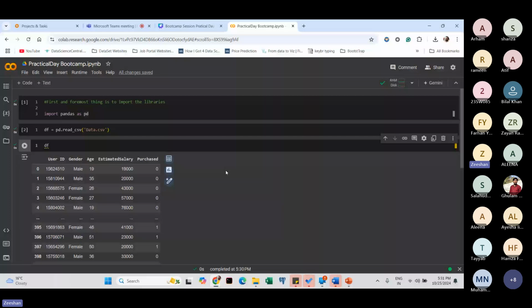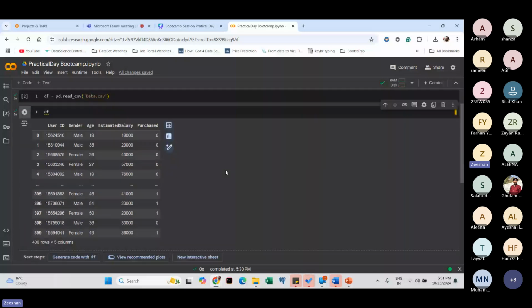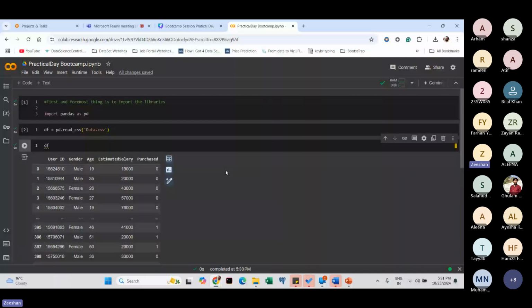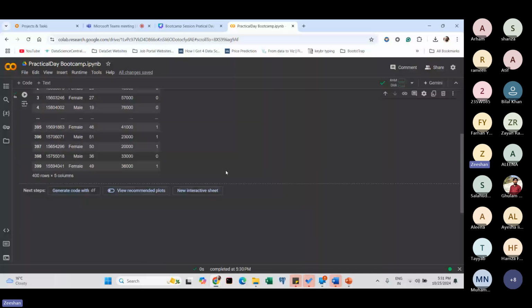As I don't have any data in an Excel file or in a database, I won't be able to show you that in practice. But I'll try to make sure that in the next session you will be able to do that as well with me. Now I'll try to show you other functions, but before that I'll move towards the presentation.